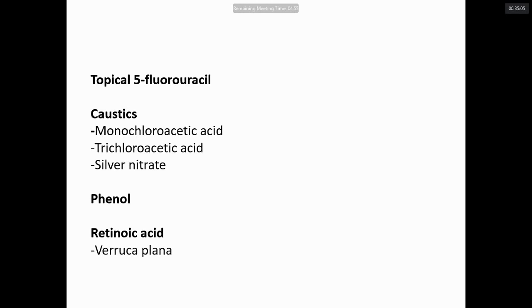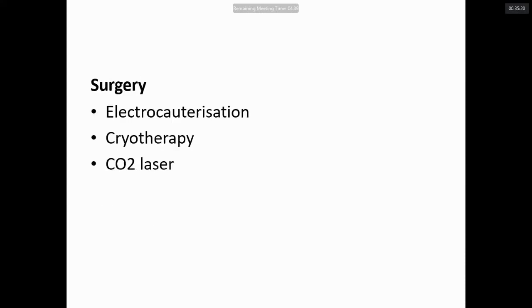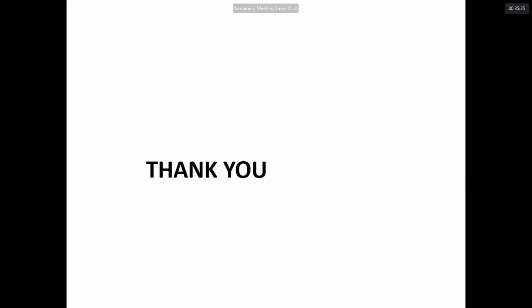We can also give topical 5-fluorouracil. Topical agents like monochloroacetic acid, trichloroacetic acid, and silver nitrate can also be applied. Phenol can also be applied, and retinoic acid can also be applied over Verruca plana. And in the surgical methods, we can do electrocauterization, cryotherapy, and CO2 laser to remove the warts. Okay, thank you.